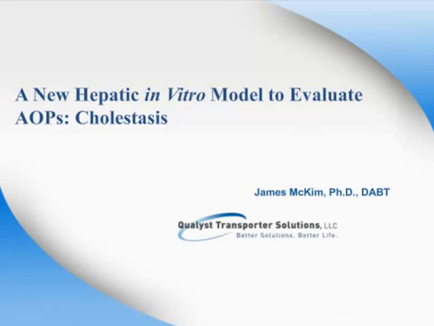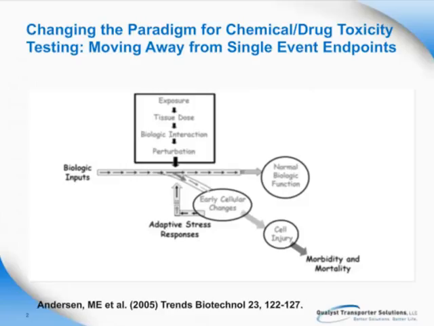Hello, everybody. It's a pleasure to have an opportunity to talk to you about some of the new in vitro models that are applying what Mathieu's just discussed, the idea of adverse outcome pathways. And as we do that, we think about the idea that single endpoint events for cytotoxicity are really becoming passé. They just don't give us enough information. And really where we want to be going with all of this is understanding how chemicals or drugs interrupt biological processes. And that's what this diagram is showing you here.